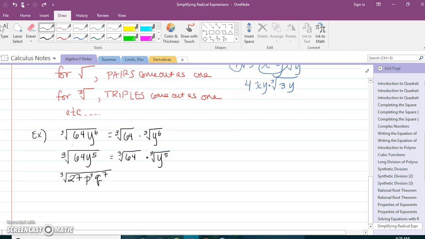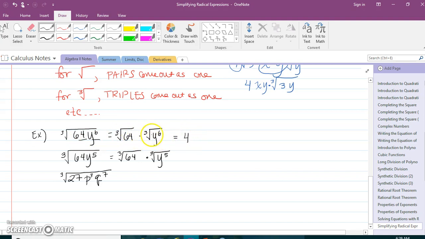I'm going to do a few more examples with you, getting increasingly more difficult. So let's start with these three here. They're pretty entry level. And I'm going to do method 2 with them, and then I'm going to start doing the more efficient method so you can see how to do it more quickly. If I have the cube root of 64y to the 6th, what I can do is give each of these their own radical, and then I'm going to tackle them separately. So the cube root of 64 is perfect.